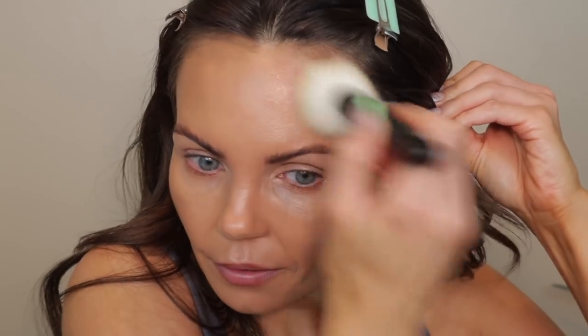I'm gonna wipe my brush off and I'm going to take a little bit of the Chantecaille and I'm gonna put it on this other side. So you can kind of see the difference between the way that they apply. It's definitely a warmer bronzer though, so you know, you gotta kind of keep that in mind, but it just blends out so beautifully. Okay, so this is the Chantecaille, which kind of just gives me that overall warm kind of bronzy look.